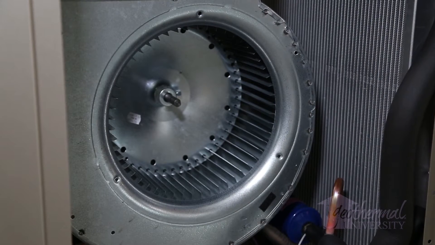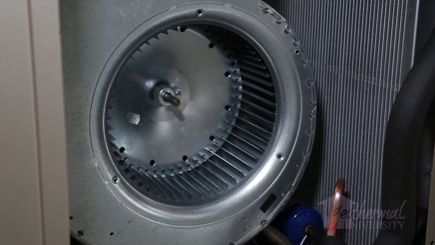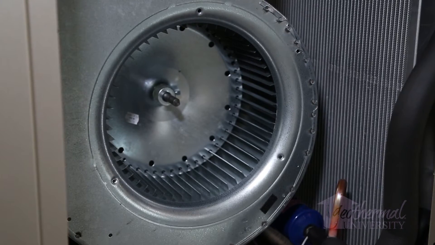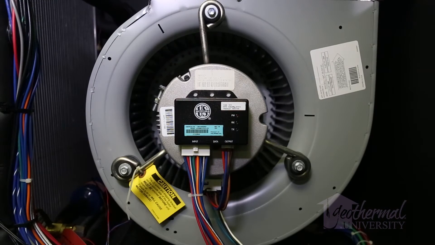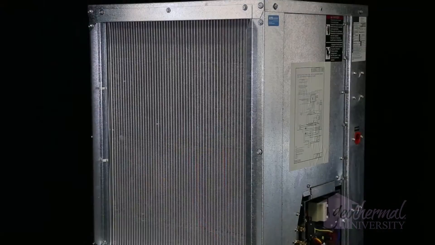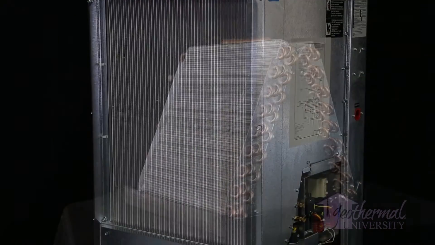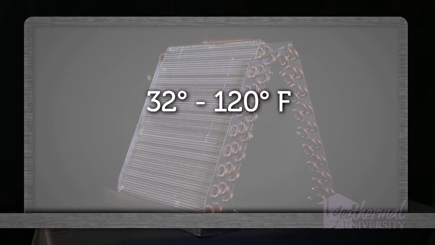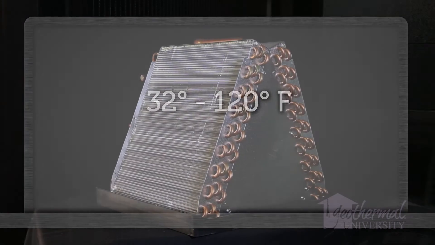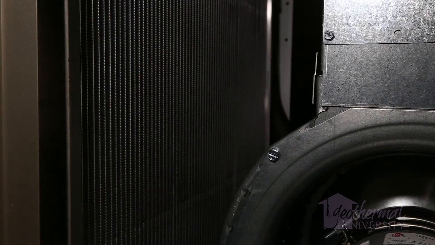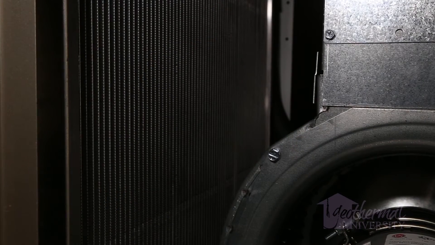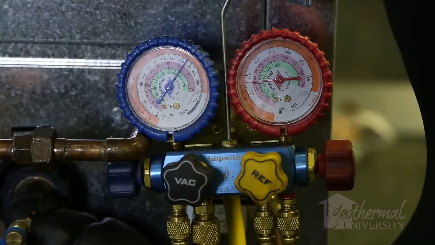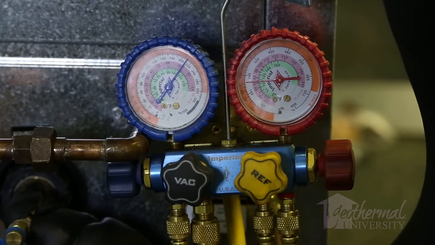Heating and cooling takes place in the evaporator coil, and for this reason, some very hostile forces are at work. There are hurricane force erosion winds where the liquid is changed to a gas. In the cooling mode, temperatures approach freezing. In the heating mode, temperatures approach 120 degrees. In the off cycle, temperatures can reach nearly 140 degrees. The result is a thermal cycling gradient of about 100 degrees.